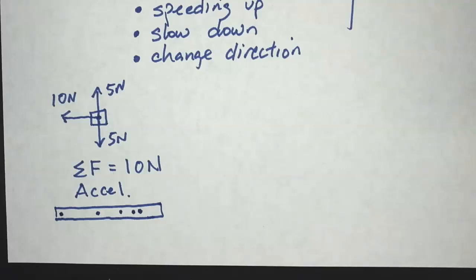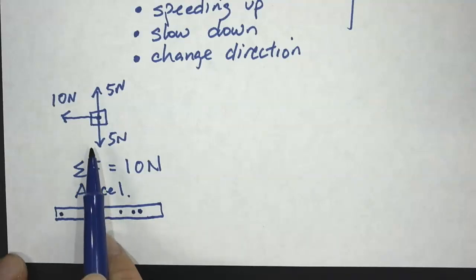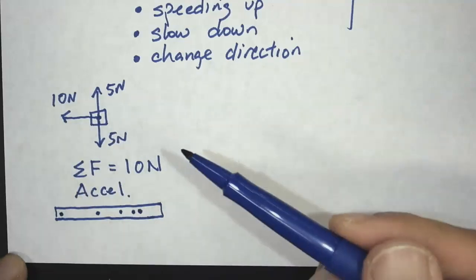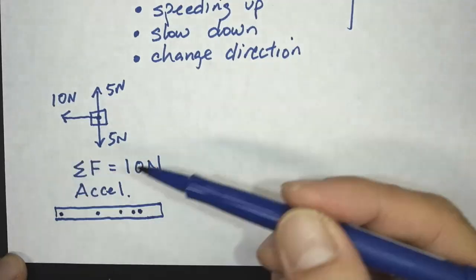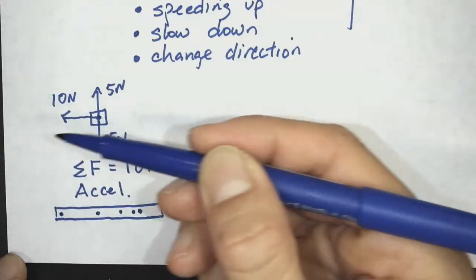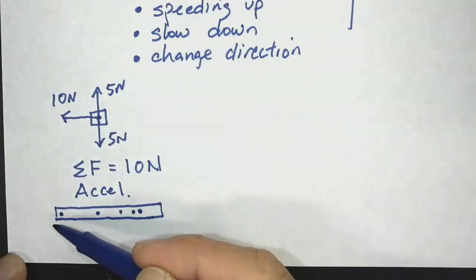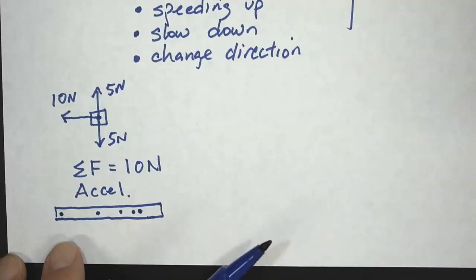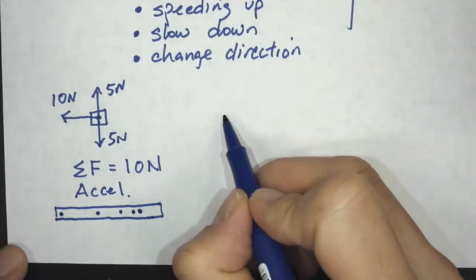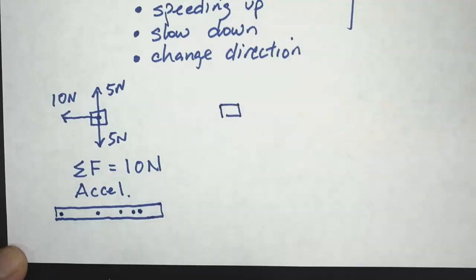You could think of a car with a leaking oil. So as it's driving, it's dripping oil. If it's slowing down, the oil drips are getting closer. So if this object were going to the right and the force is to the left, it's going to slow down. If this object were going to the left and the net force is to the left, then it's going to speed up. So this motion map actually works either way, if you're going to the right or to the left.